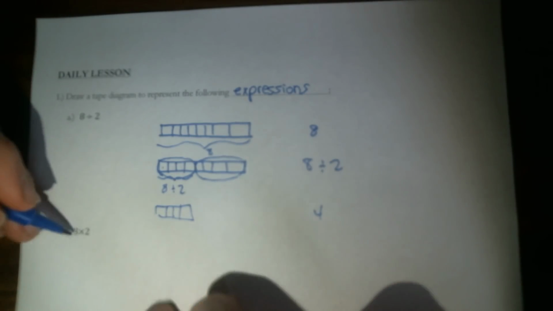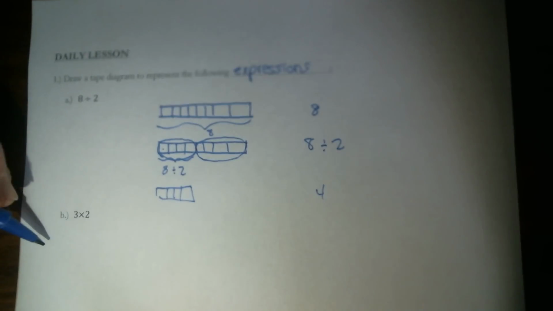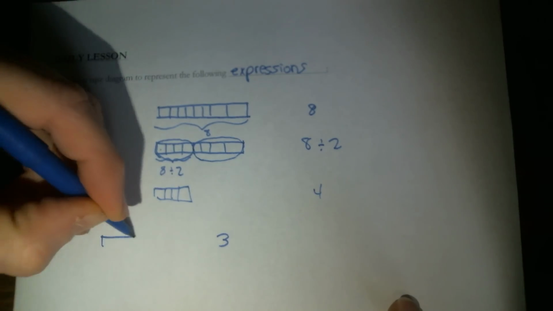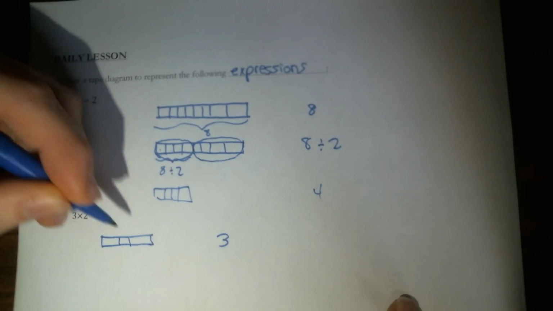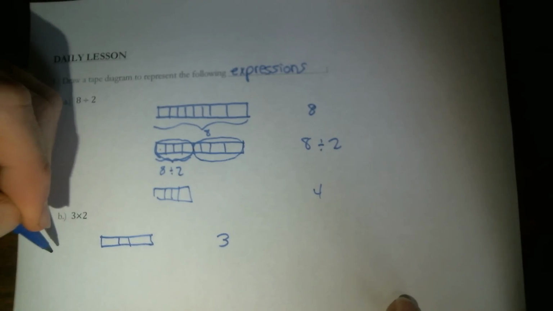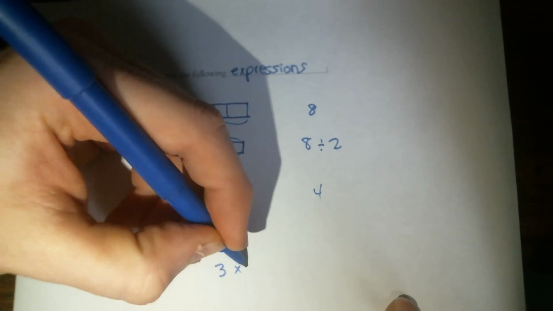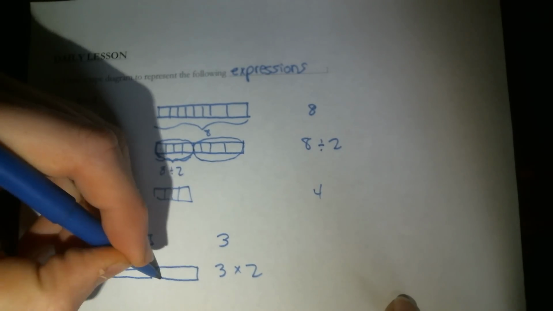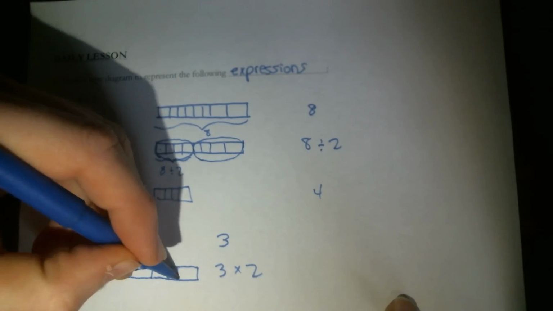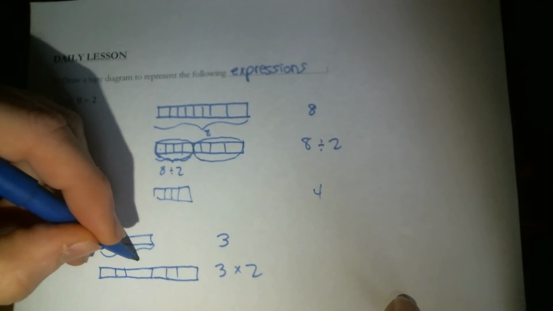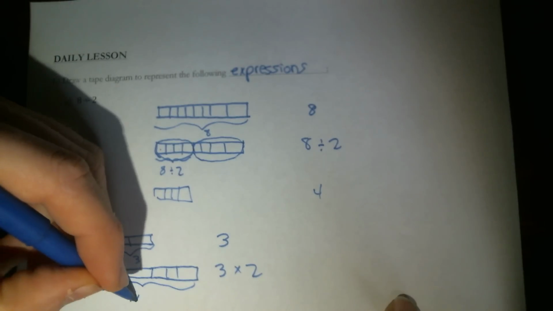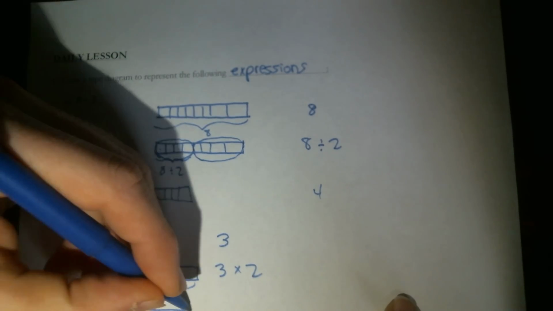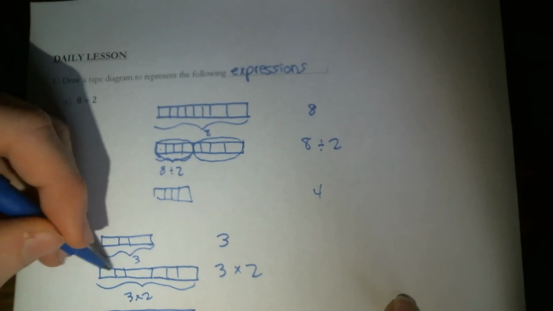Nice. Well, let's look at another one. Try to draw this one on your own before we do it. If not, I'm going to go ahead here. So it says take 3, multiply by 2. So here's 3. 1, 2, 3. I'm going to run out of room here. It needs to be the same size. 3 times 2. So here's 3, 2 times. So 3 times 2 means 2 groups of 3, right? We obviously end up with 3 and 3, which would be 6.